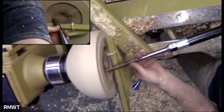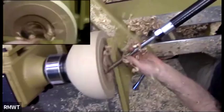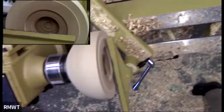As I get deeper, in a minute I can bring my handle further round, and now I'm getting almost pure side grain. And I'm going to change to a heavier duty gouge because I want to be more aggressive.